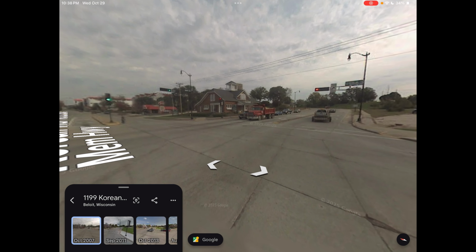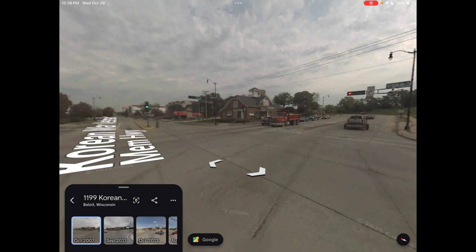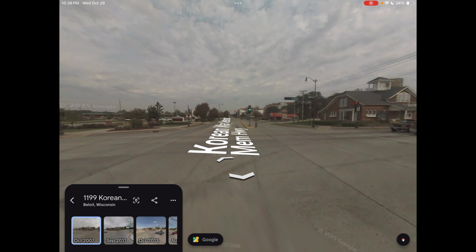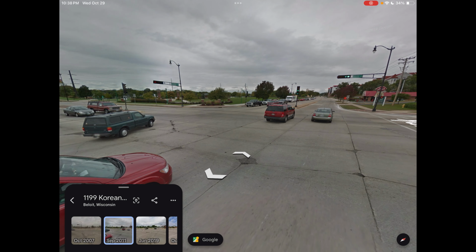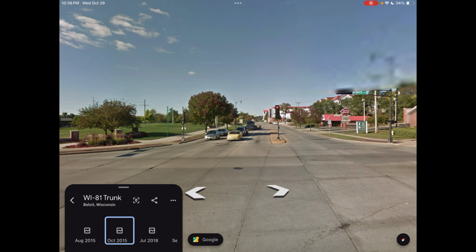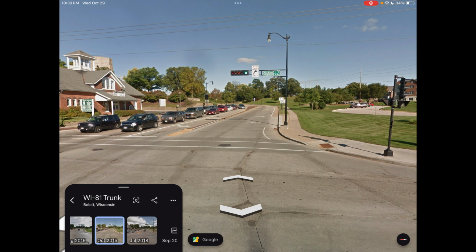Anyways, this is another intersection that has no upgrades at all. It's basically been the same setup. Again, I don't know anything as far as the mid 2000s, but as you can see, there has been no change. I think the only thing this intersection really goes through is people knocking down the traffic lights, because why not? As you can see, there are no big changes at all. Same old situation here.